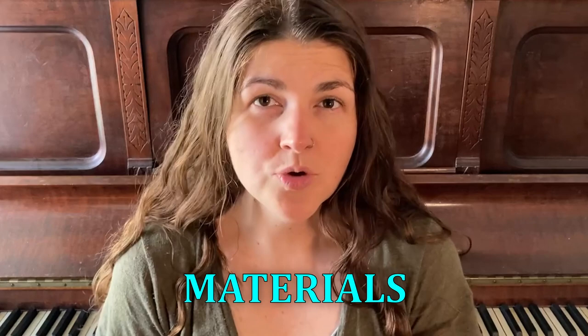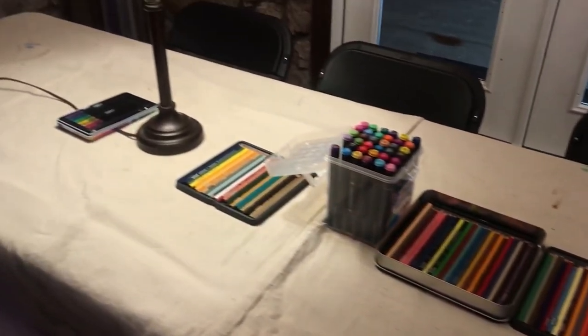The final thing that you're going to need is the actual materials, the actual supplies. Whenever I am making prophetic art at a church, I typically use an easel with paints — although I've been using charcoal lately and it's been really fun. However, I know people think you have to use paint or the Holy Spirit's not moving, but this is not true. God can work through any materials, any supplies. This is especially important for people coming in who may not have a ton of experience with artistic materials. I like to use materials that are clean and easy to use, so I'm a big fan of colored pencils. You could also use markers or even crayons if you know some kids are going to be coming up to the table. These materials are clean and don't take prior experience to know how to use them.